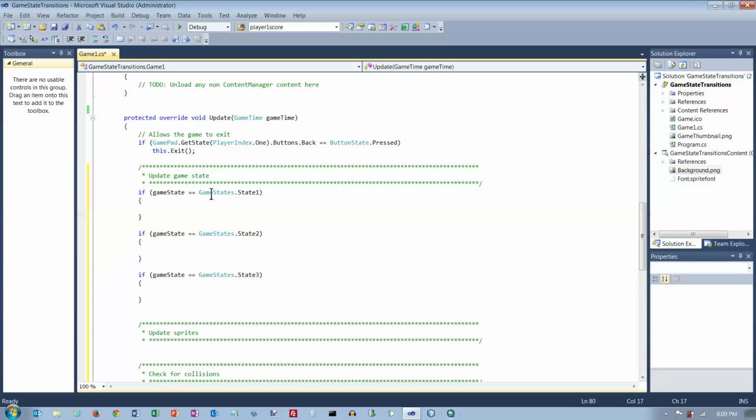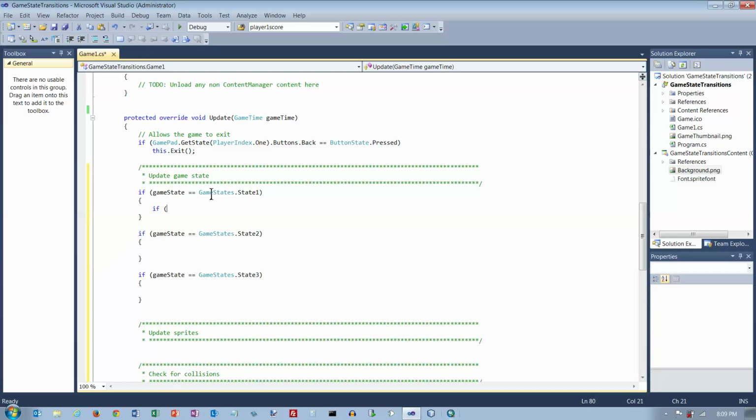And we'll do these one at a time. So in general, if you're in state 1, do this, and check to see if it's time to go on to state 2. If you're in state 2, check to see if it's going to state 3, and so on. So it's pretty straightforward. It's going to be pretty much the same in every single game. The difference is in what determines when you move from one state to the next. Since we're not really playing a game here, the only thing I can really do to move from one game state to the next is either press a key on the keyboard or press a button on the gamepad. So I'm going to assume that I can move to the next state either by pressing the start button on the gamepad or by pressing the enter key on the keyboard.